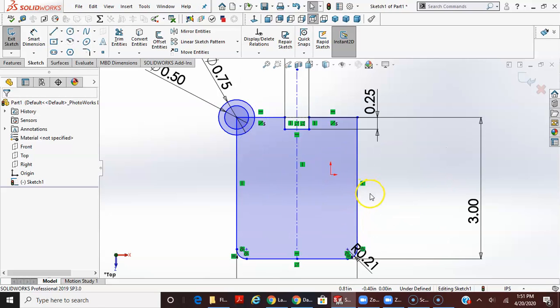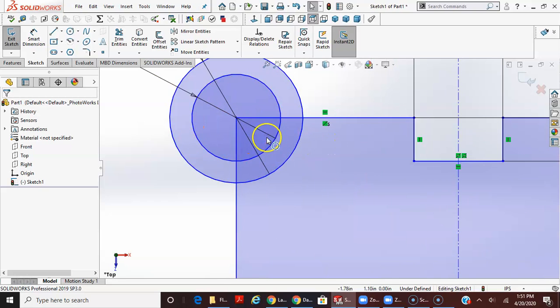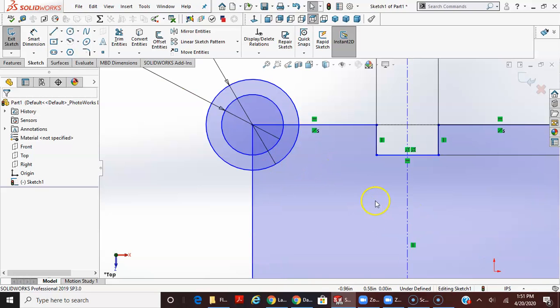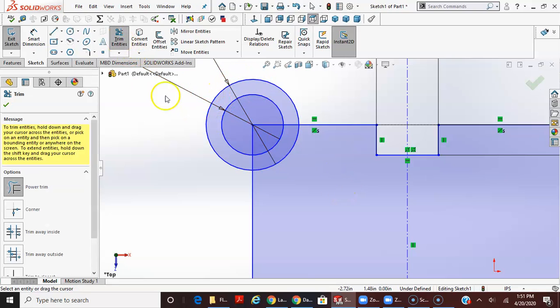This is kind of all I need, I believe. I am going to trim this up, though, before I fully define this. Because, well, I think it will actually define okay if you don't trim it, but let's do this trim first. This could be a little problematic, so let's see.